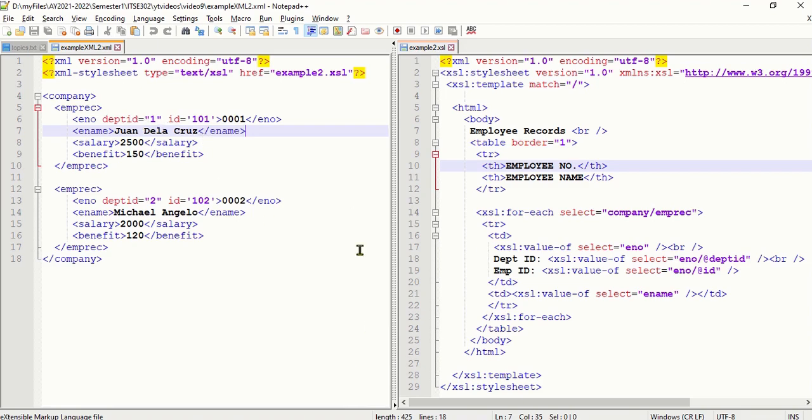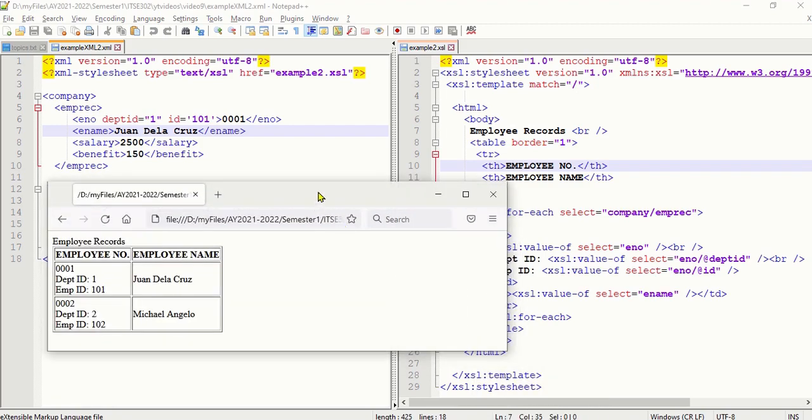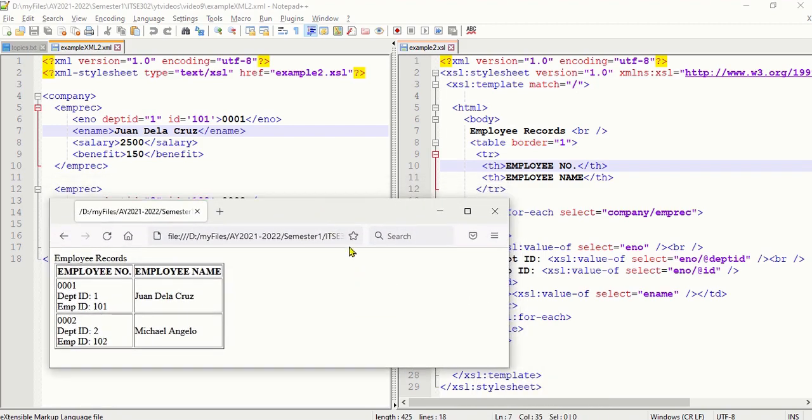If you run this XSL here, the output will be something like this. I use a Firefox browser to run this XSL that we have right here.